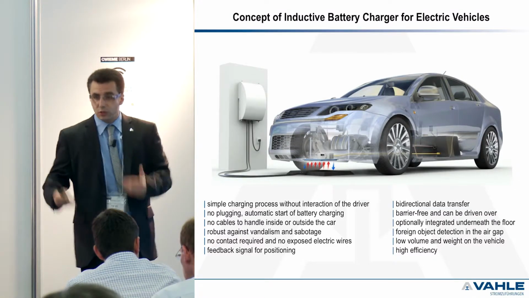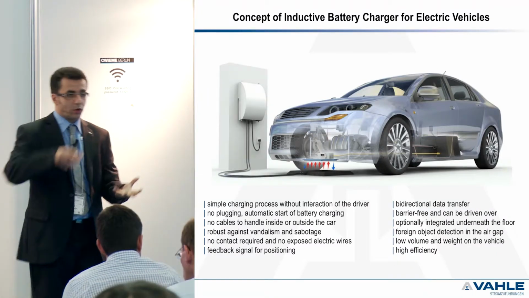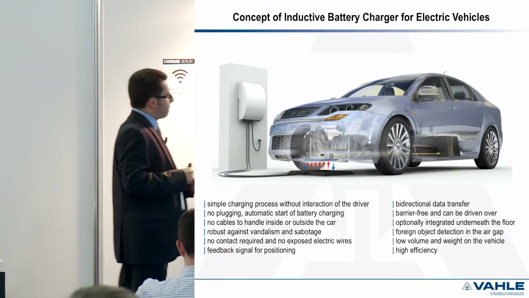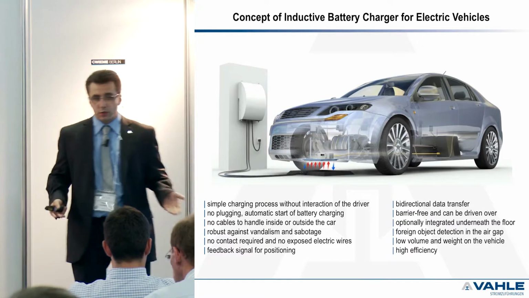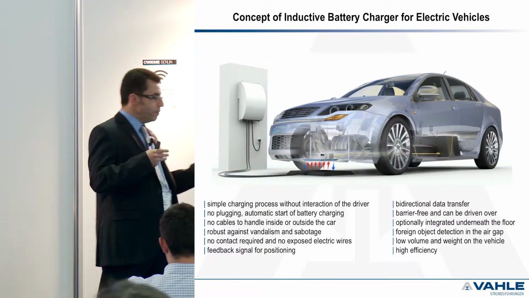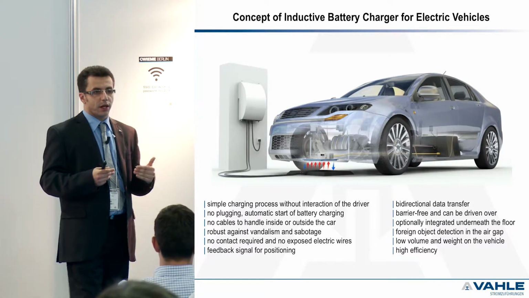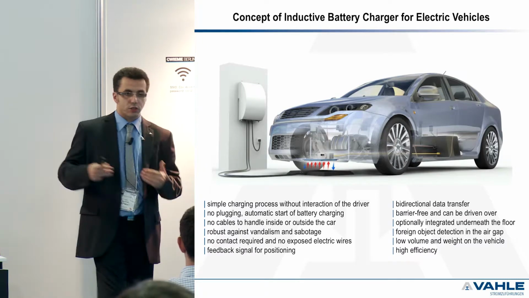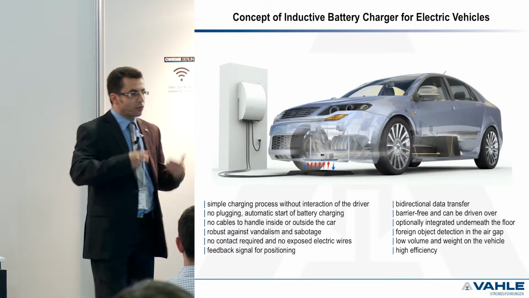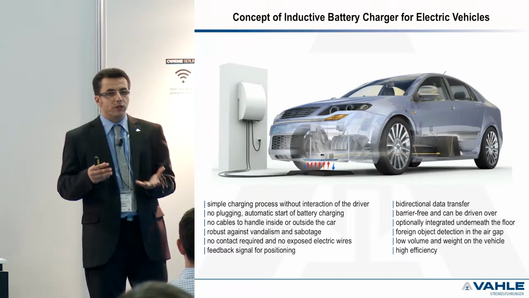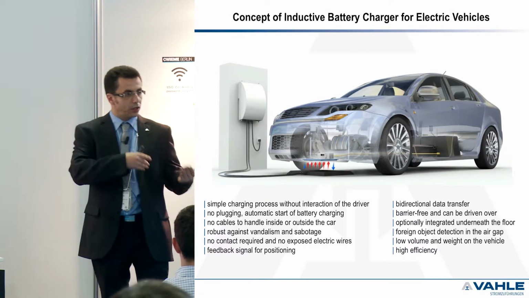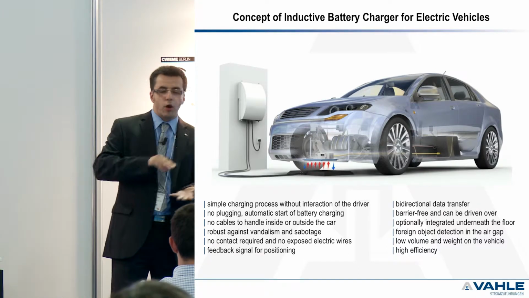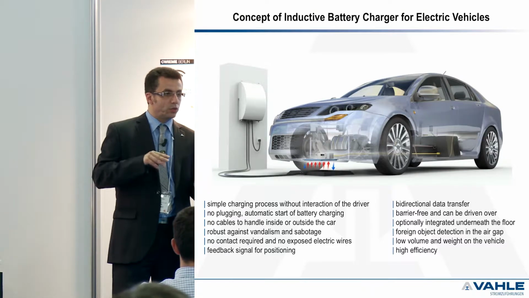So most of the advantages are well known. The charging is going to start automatically. Why? Because the car is able to authenticate itself. So there is a kind of communication between the two pads. We don't need any cables, so there's no hazard with it. The frequency of charging is higher because you don't do anything for starting the charging process, the charging process is going automatically, so you don't have to think about it, and then, after statistical computation, the car will be a lot more on the grid than you ever would do with a cable.